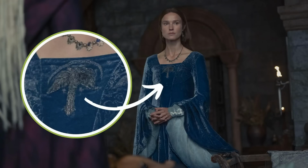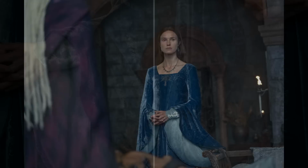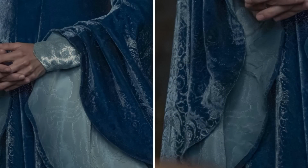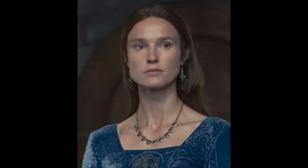The contrasting sleeves are crafted from a beautiful scallop brocade fabric, while the long hanging sleeves are lined in a silvery blue fabric, possibly a jacquard. This fabric pattern seems to resemble an abstracted sky with birds. And the overly long sleeves are pleated and tacked back, reminiscent of some of Cersei's gowns in Game of Thrones. Now, despite all these elements, the clean lines and the lack of trim or frills reflect the character's elegance. The look is completed with a delicate silver necklace with blue beads and complementary dangling earrings.